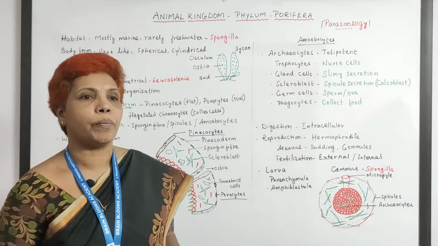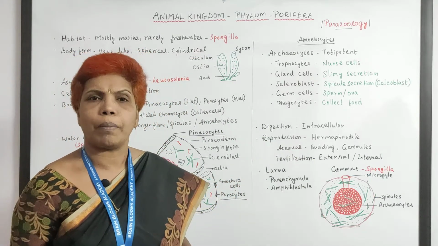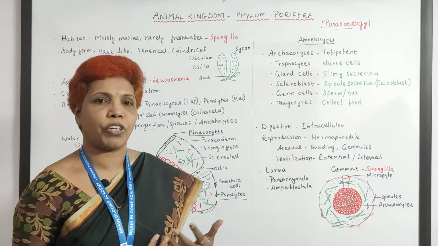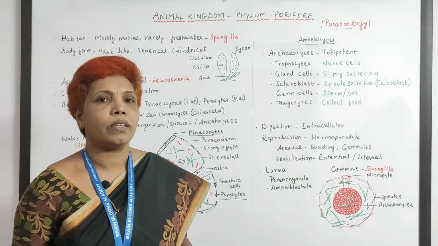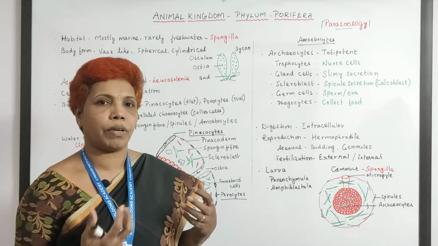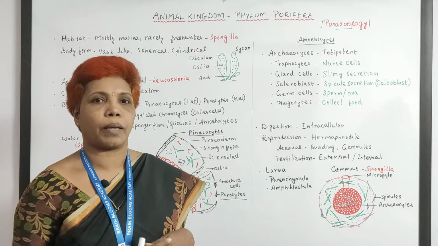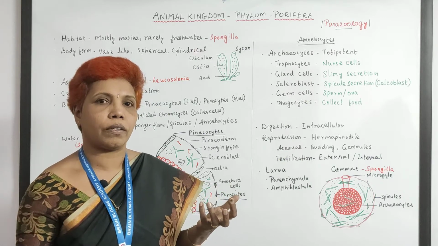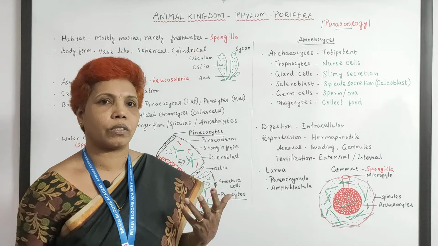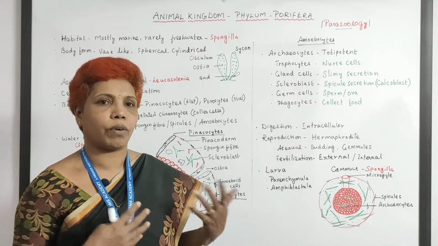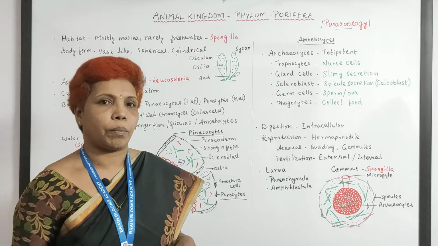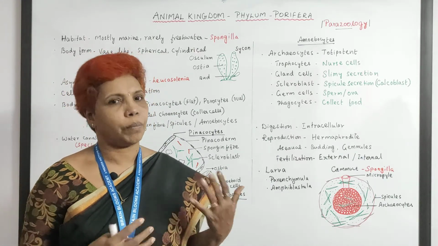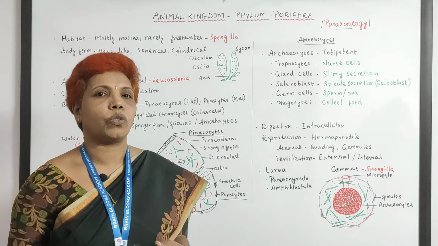When you come down to sexual reproduction, the animal is a hermaphrodite. In the sense that sexual reproduction should become very easy, but that is not happening here. The problem is the male germ cell and the female germ cell mature at two different times. So they have to release them. What has matured has to go and reach the female germ cells in other sponges, coming via the water current. Sometimes it will mature and fertilize the egg in internal fertilization, or sometimes external fertilization is also carried out.